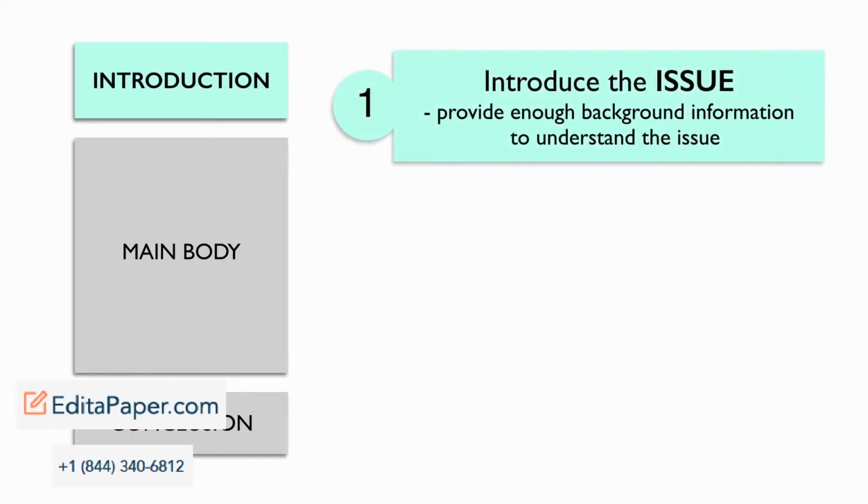The most striking feature of the conventional academic essay format is how introductions and conclusions are written. The introductory section of an academic essay is supposed to do three things. First, we use it to introduce the subject of the essay, and more specifically, the issue with respect to the subject. The subject might be, say, the ethics of sport hunting. The issue might be whether hunting with bow and arrow is more or less humane than rifle hunting. If the issue is somewhat complex or unfamiliar, you may need to spend a bit of time in this introductory section providing enough background and context for the reader to understand, in rough outline, what the issue is.